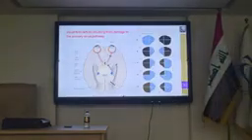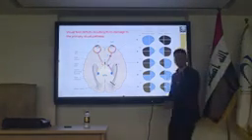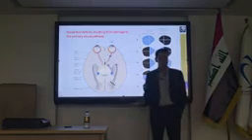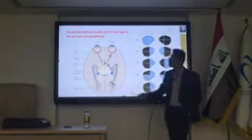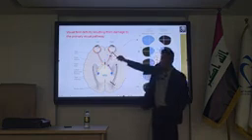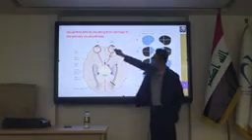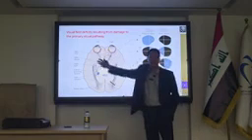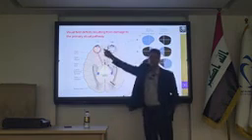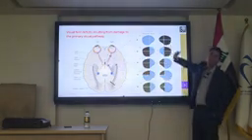Now let's see what happens if we have damage in the visual pathway. So, imagine that there is damage in the optic nerve on the right side. What happens? So, the temporal retina and nasal retina are lost. So, the total right eye will be blind. So the visual field related to the right eye is not seen. The visual field of the right side is blind.